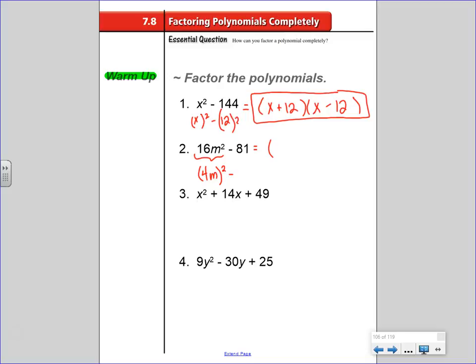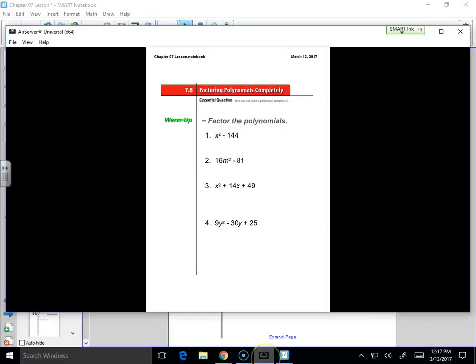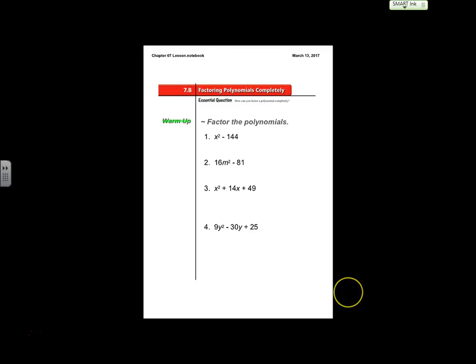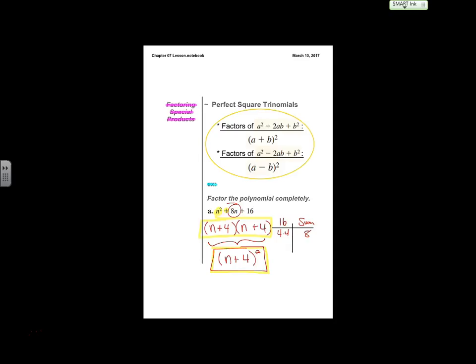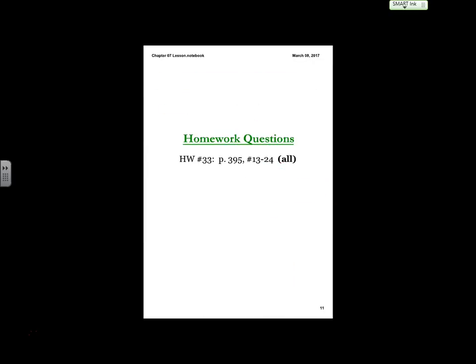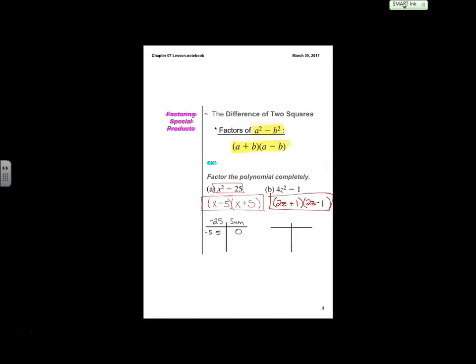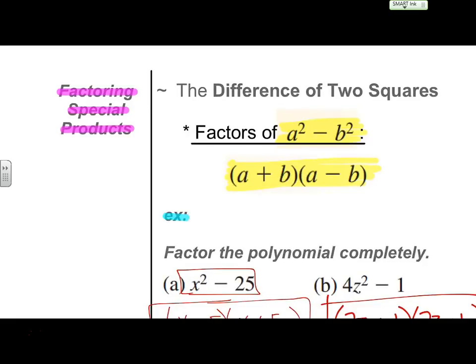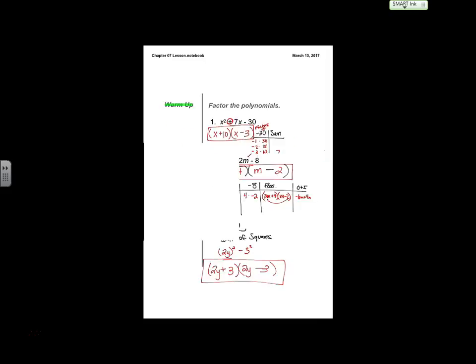Did you say b squared? Back in our notes, can I turn there? Oh, not my iPad yet. Hold on. We used a and b, a squared and b squared. Let me see if I can go back there really fast. There we go. So at the beginning of 7-7, here it is. We used a squared minus b squared. So I was trying to show you, once we see that x was squared minus 12 was squared, we can jump to the answer, and we'll do the same thing for the second example. So let's go back to our warm-up real fast.